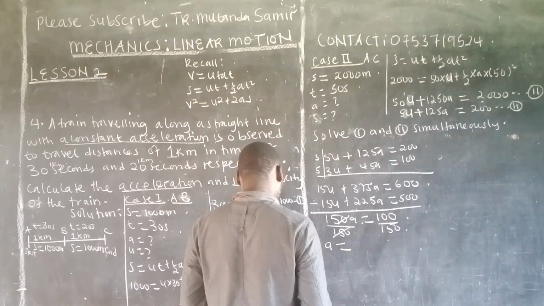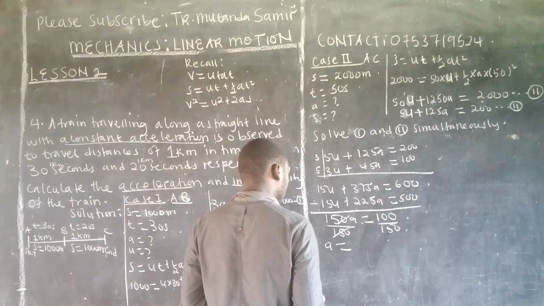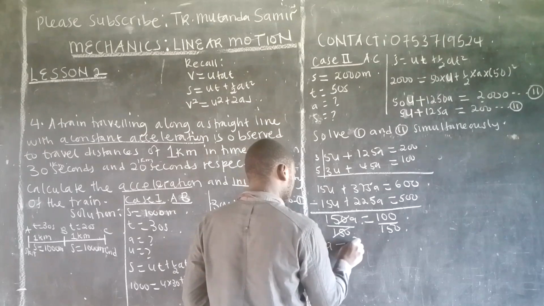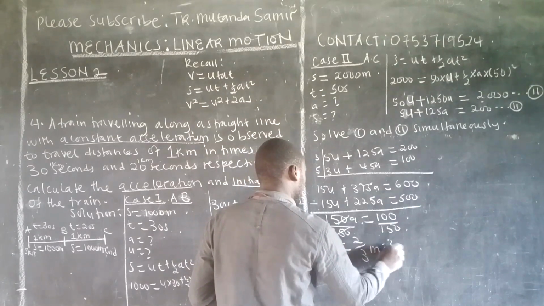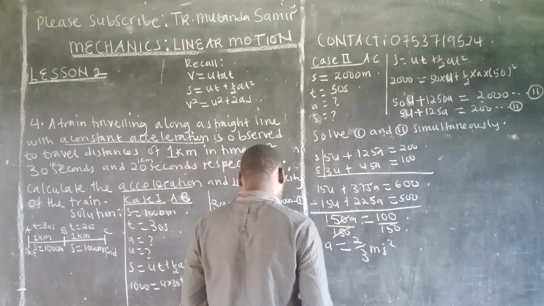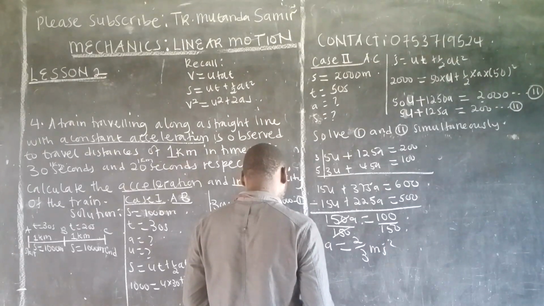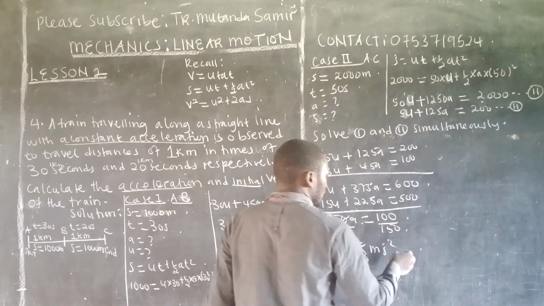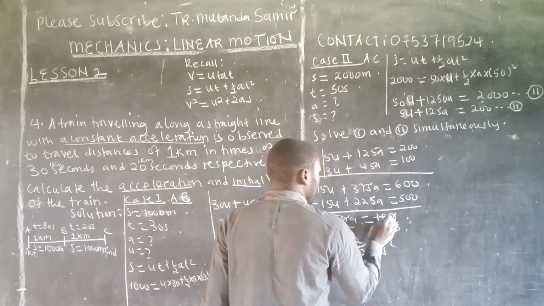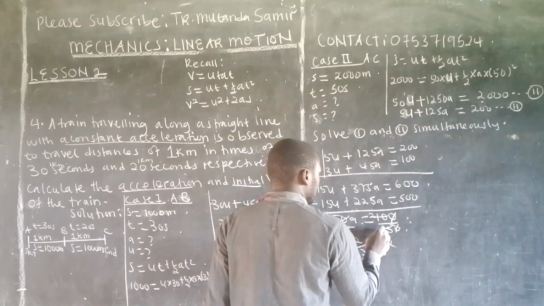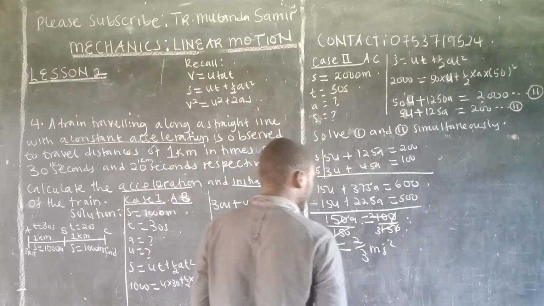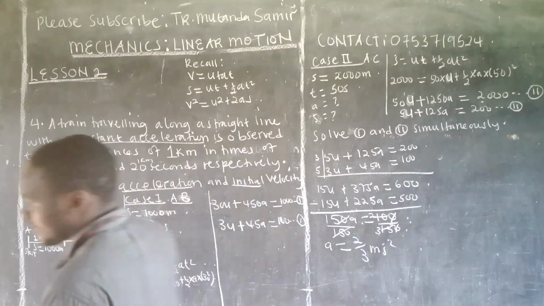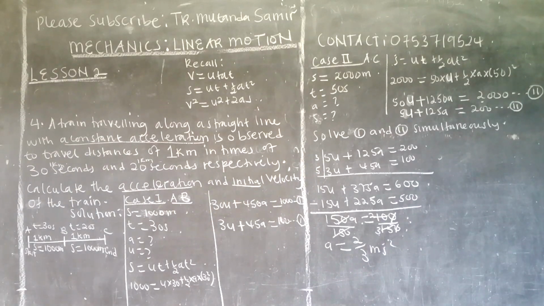Acceleration will be 10 over 15, that is 2 over 3. 2 over 3 meters per second. Is that so? Here we have this and this goes away. By 5 here we have a 2. By 5 here we have a 3. If I'm not mistaken, that is the answer. And that is meters per second squared.